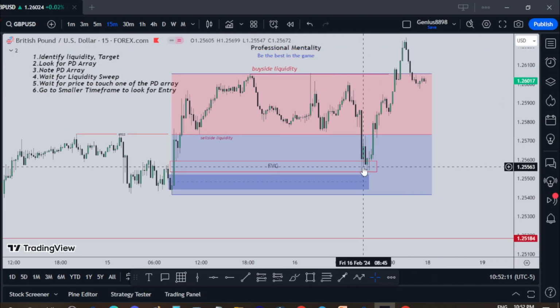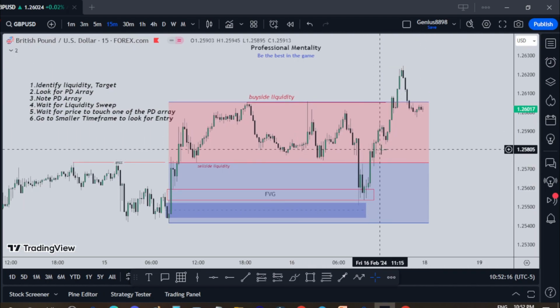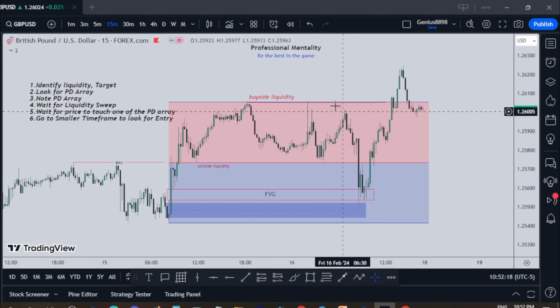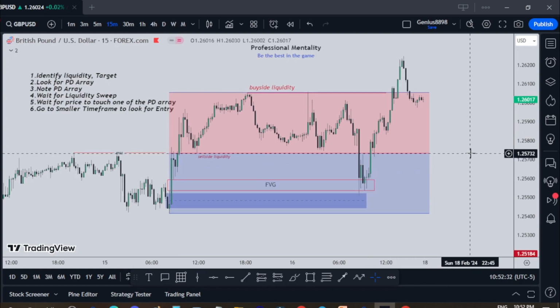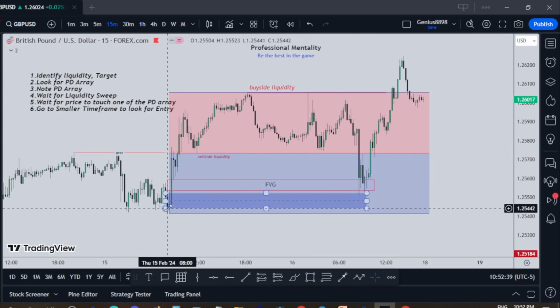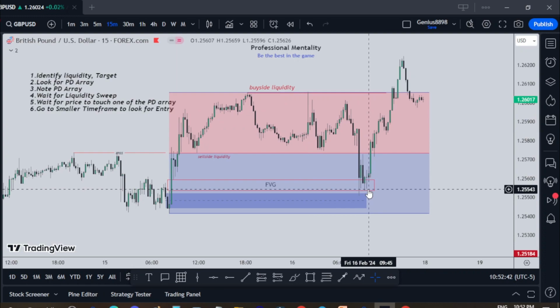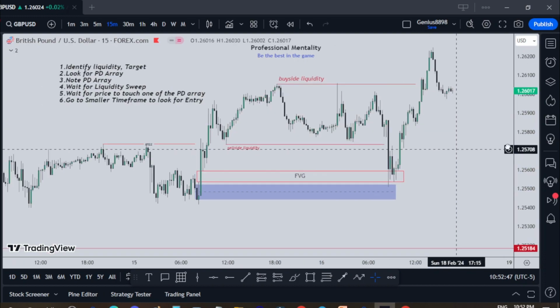If you look closely, when price takes out this sell side liquidity, where is price at? Price is at the discount level. Let's say you don't know the PD array, and you're looking for a buying opportunity up here. You are still in premium, which is really dangerous because price can still come to the downside. We want to buy at a discount price. We do not want to buy at a premium price, okay? So knowing premium and discount, you want to look for price in the discount if you want to go long. In this case, you can see that we have a discount PD array down here and also price coming into it. So we know that we are at a good place to look for a long entry, okay?